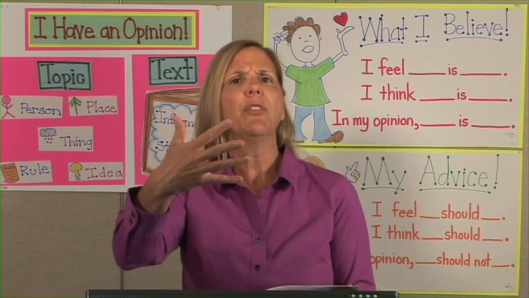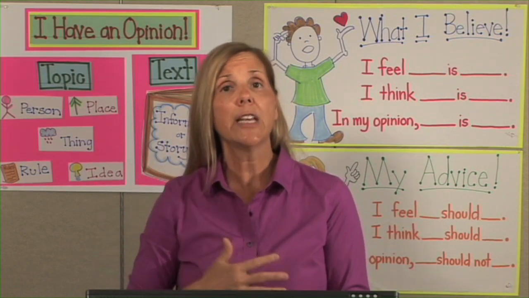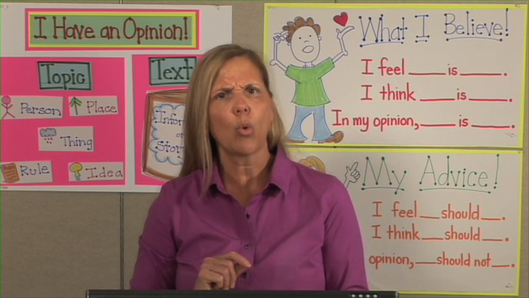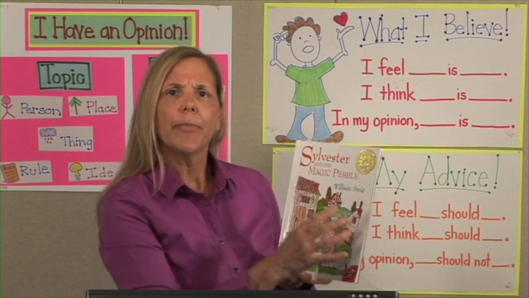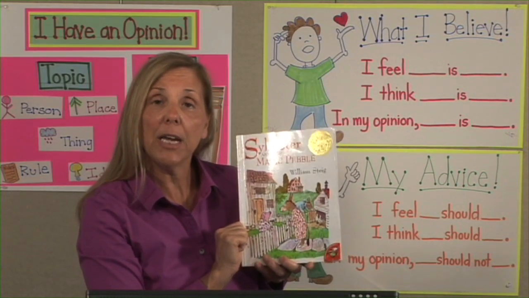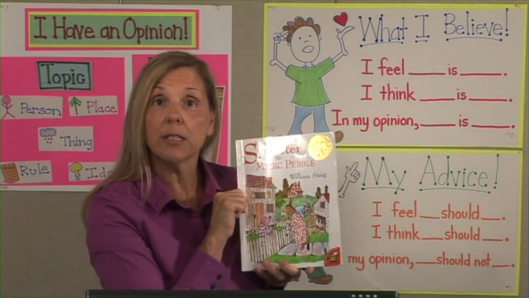Boys and girls, we've learned lessons from this story. And we also learned different things about characters in this story. Let's take the characters in the story. We know that in this story, little Sylvester turned into a rock. We could write an opinion about Sylvester and talk about what kind of character we think Sylvester is.